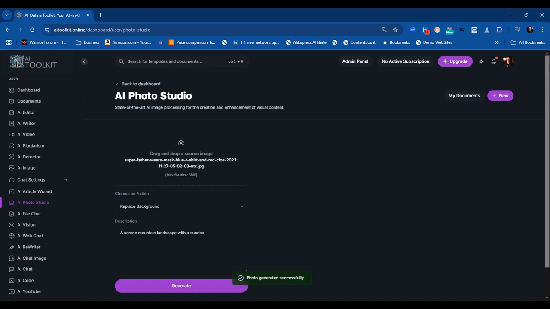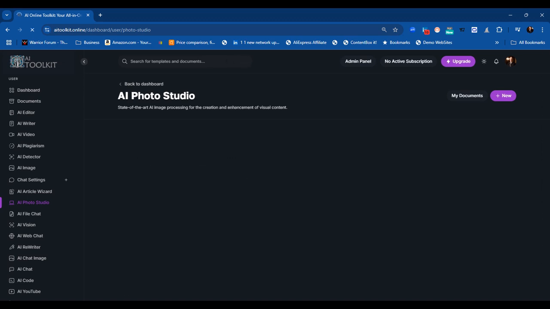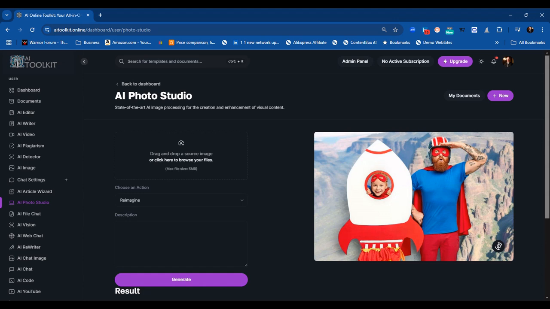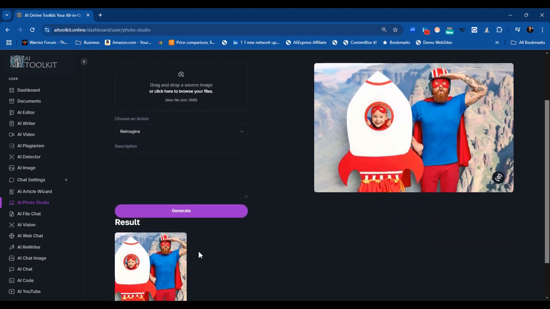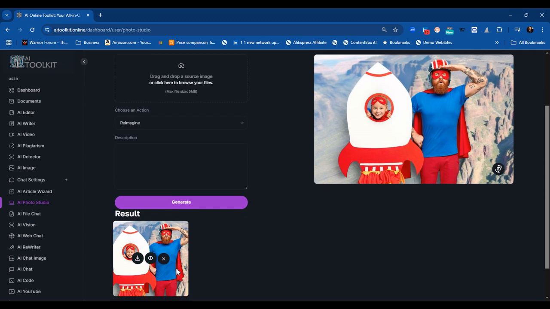So you could use the built-in editing tools to refine your image further. You can adjust the brightness, apply filters, crop, or add artistic touches to get that preferred result. When your image is ready, you can save it to documents, you can download it, or you can essentially delete it.